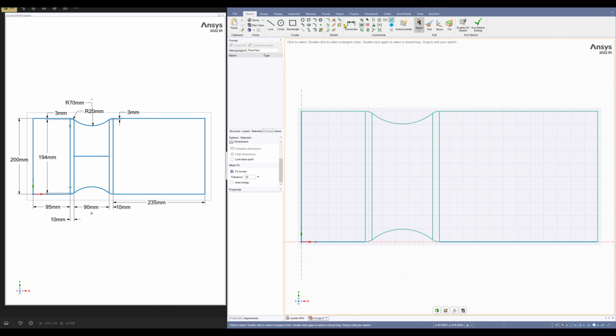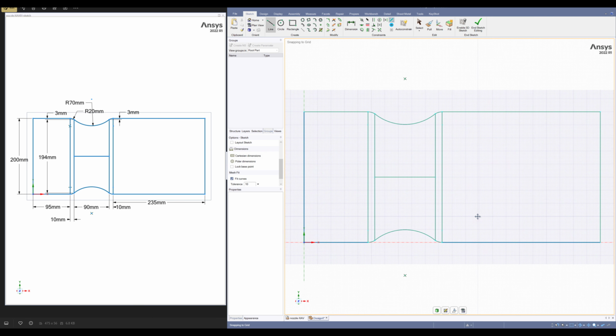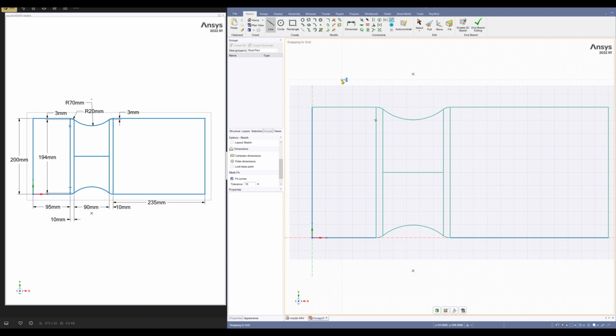Now we can use a line for the center line. I will use this later on for revolving this sketch. Now you can actually use this sketch for 3D, but before that I'm going to fully define this sketch and use dimensions for it. So you will learn how we can add the dimensions and some constraints to make this sketch fully defined. So let's get started with this part.